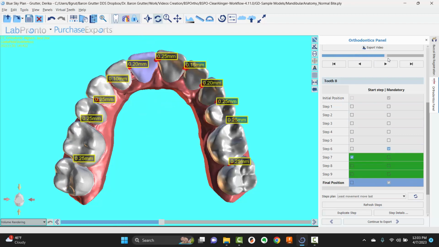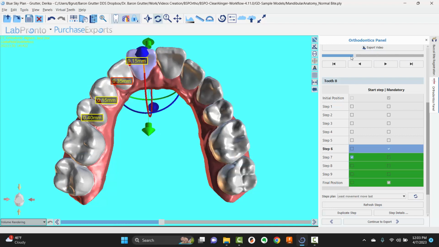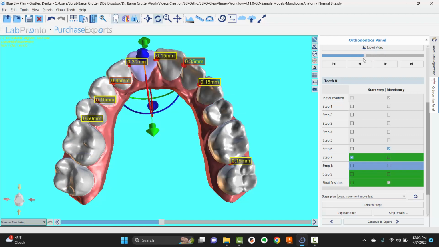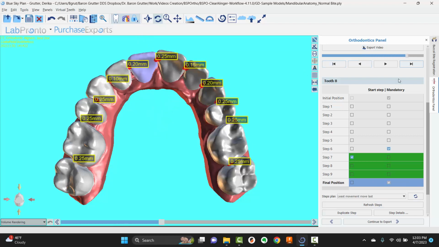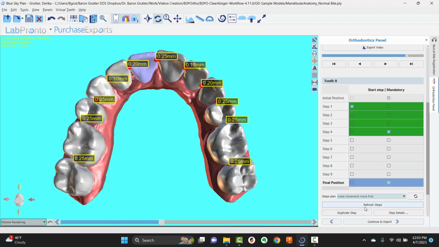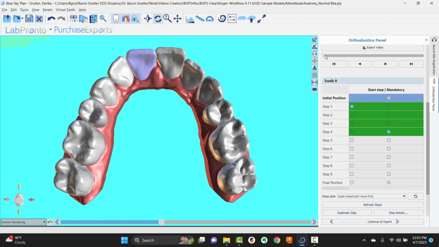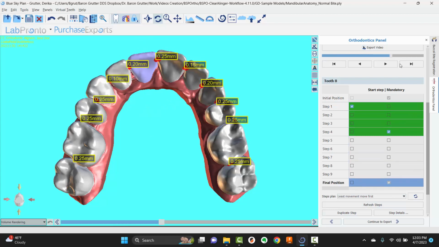You see that 0.45. The final position is 0.1, and it gets to 0.45 right here. And I don't really have much space to move it to. I mean, there are things I can do, but I think the other way is going to be easier for me to fix. There's also a 0.5 right here, and there are just more complications. So you just pick which one you think is going to be the easiest to refine, because that's what we're going to do. We're going to refine this until we get it where we want.